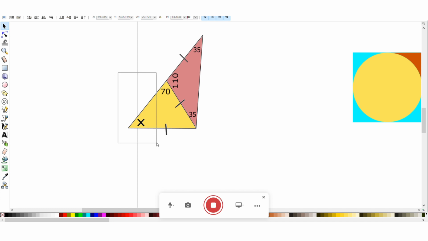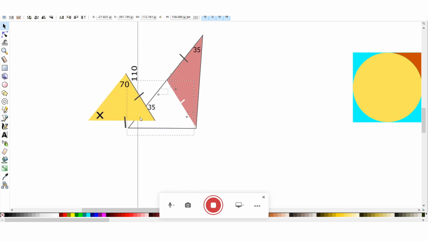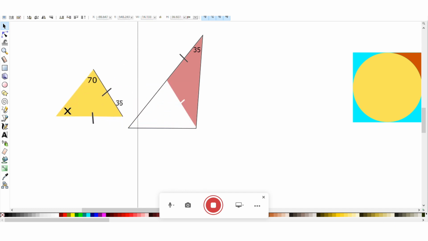Now look at this. If I take this and I move it out here, let me just delete this here and this 35 here. Remember, this line here and this line here means that this length and this length is the same. So this is an isosceles triangle. So if I rotate it like this, if this and this is the same length, then this angle and this angle, angle x, must be the same exact size because it's an isosceles triangle. So that means x is also 70 degrees.